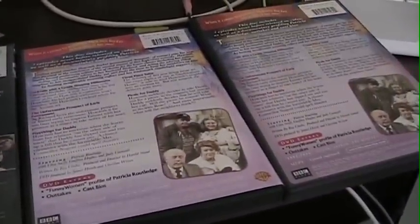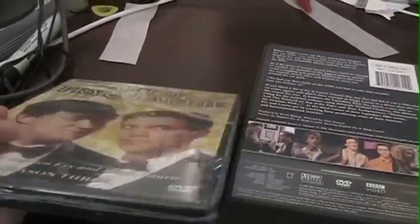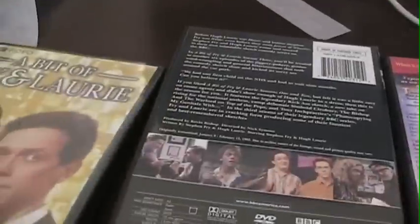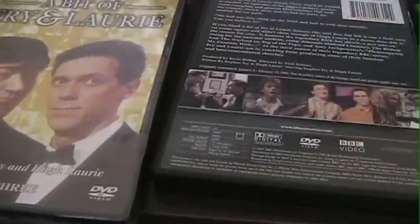But now we'll look at probably one of the best ways of telling that the DVD is counterfeit. Actually, before I go in there, another thing you should check for, most legit DVDs will have some kind of security tag on it. This was actually a dead giveaway. How I first noticed it, there is no security tags on there. Nothing. And it's very rare for an authentic DVD not to have some kind of security sticker on it.